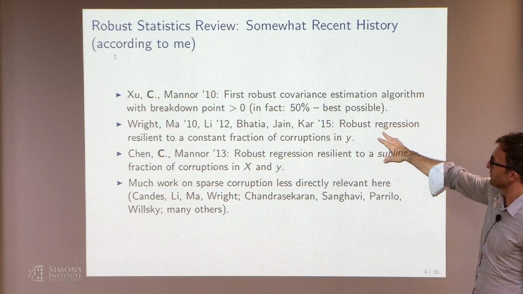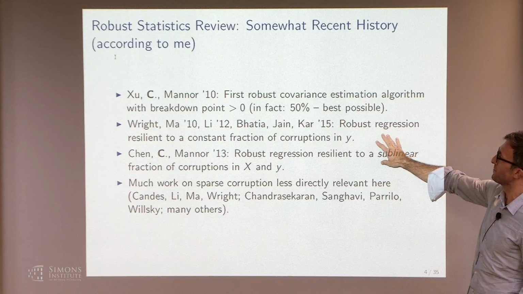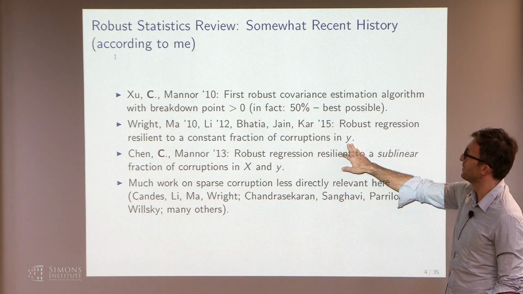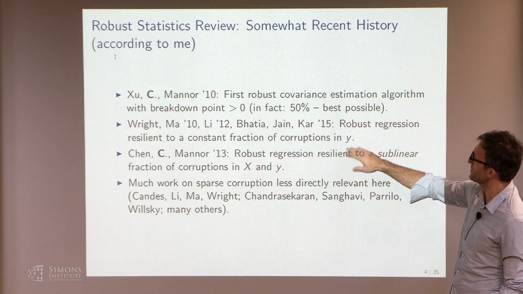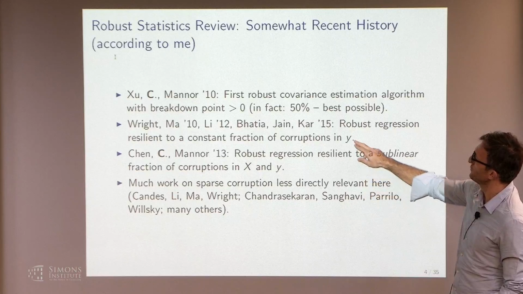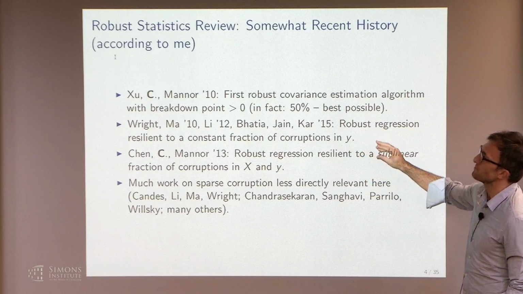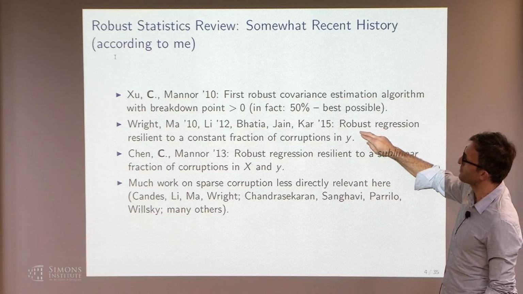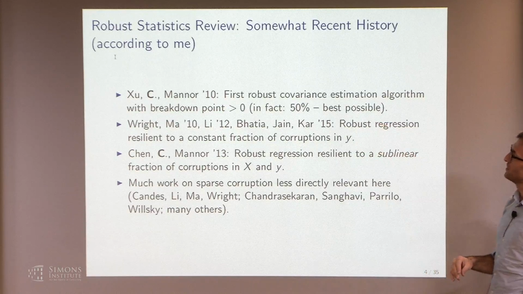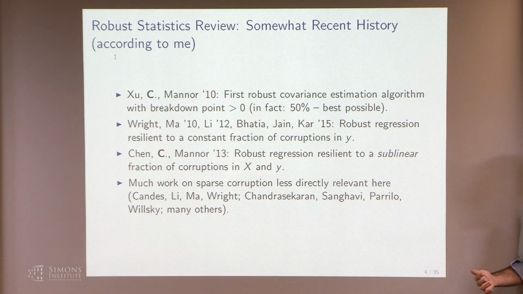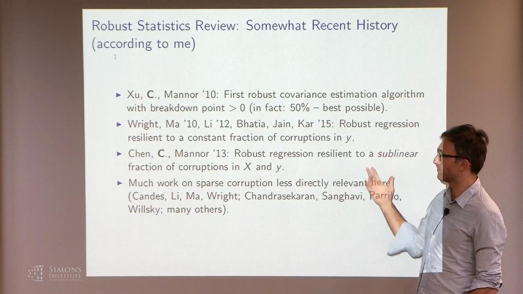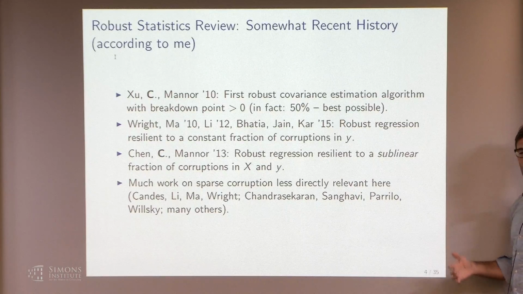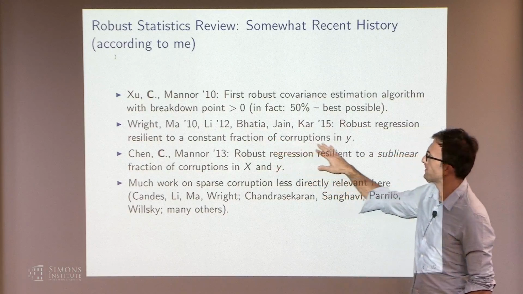There was a lot of work on robust regression starting around the same time, where corruptions were only allowed in the output. So I have my covariates, and this is what's called the dependent variable. If you're only allowed to corrupt the labels, there was a lot of work that used essentially technology from sparse recovery and treated the constant fraction of corruptions like a sparse variable to be detected, using ideas from sparse recovery, algorithms like lasso, and concepts like RIP and restricted eigenvalue conditions. We're able to show that you can deal with this quite well.